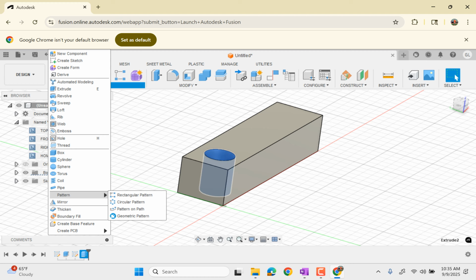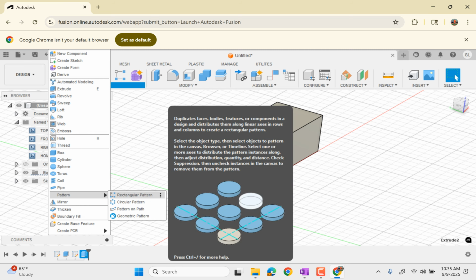We just want a single line. So we're going to choose rectangular. You can imagine that circular pattern is really useful if you're doing spokes or any kind of radial things. If you have a part that has 50 spokes around it or something, that's the way you want to do it. But we'll go to rectangular.